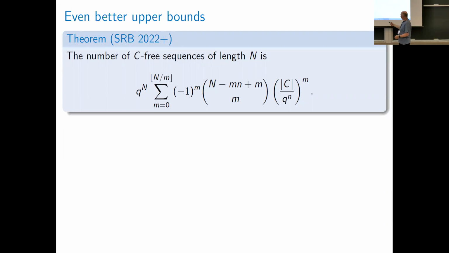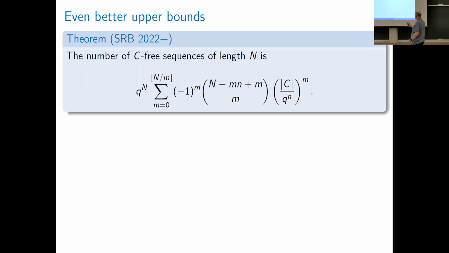So rather than looking at things written in a circle where there are 2n-1 positions, I'm just picking a big number, capital N. And actually I'm looking at sequences rather than things written in a circle, just because things are easier to do. And I'm trying to count the number of C-free sequences of that form. So C-free means they don't have a code word that occurs anywhere in them. So how would you count such a thing? You count it using an inclusion-exclusion argument. You have some bad events, which is that your code word appears at position i in a sequence, and then you do an inclusion-exclusion argument.